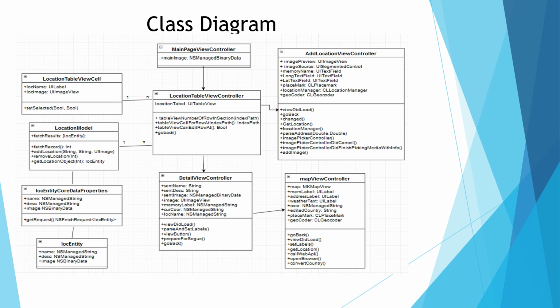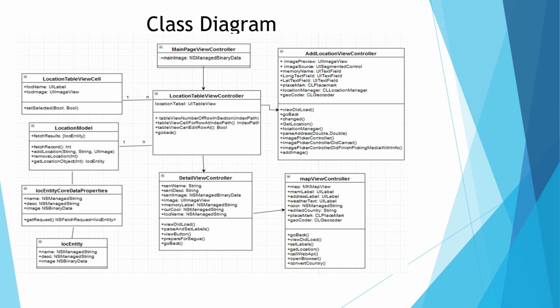There's a view button. The view button is going to take you to the map view controller. From the map view controller, you could get more detailed information on the location. And there's an image view in this specific detail view controller for showing the image. And then we have the memory label itself, which is just the detail from the location entity. And then once you do click the view button from the detail view controller, you're going to be moved to the map view controller.